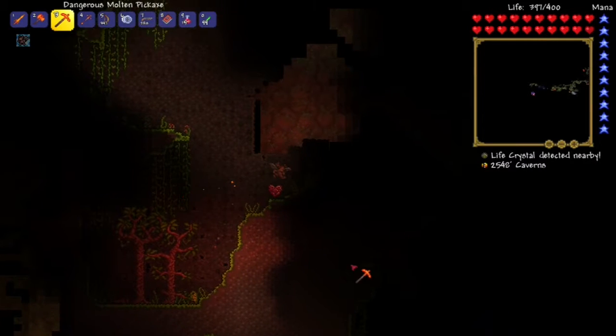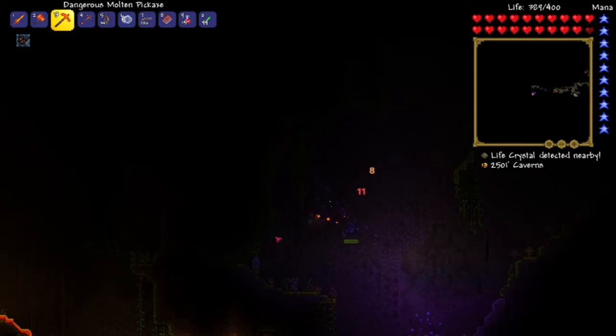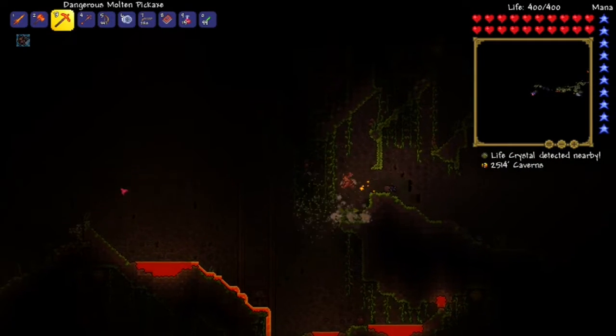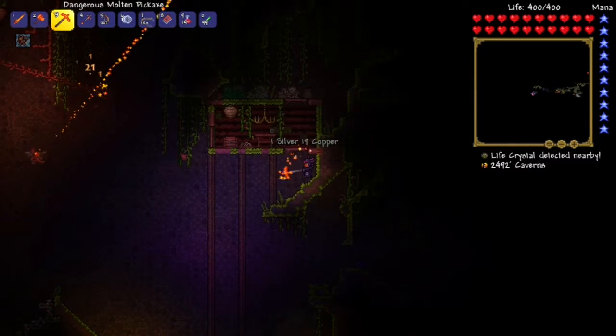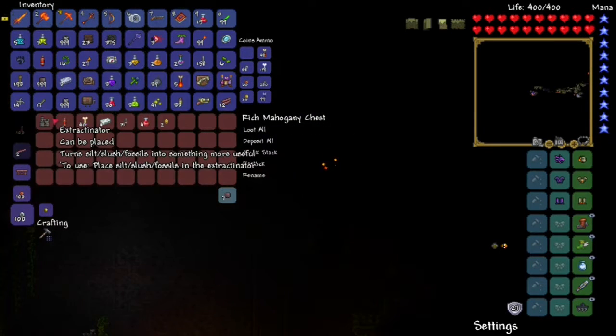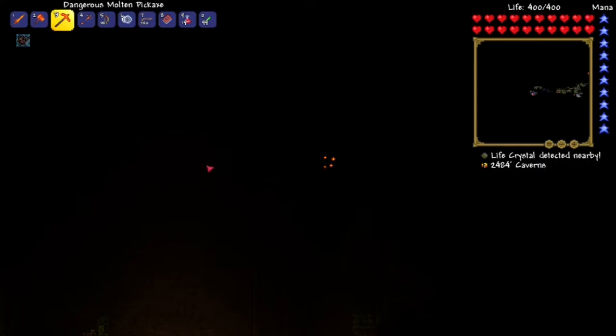Oh, I can't use my stuff, because it's lagging. We got, ooh, yay, extractor. This is actually really good, I think, so get rid of that. Got some more healing potions, got some more gold, got dart knives, pretty sure we have a dynamite. There. Jester's arrows, sorry for the background noise.